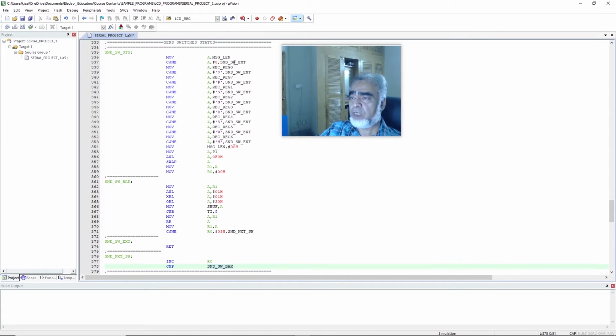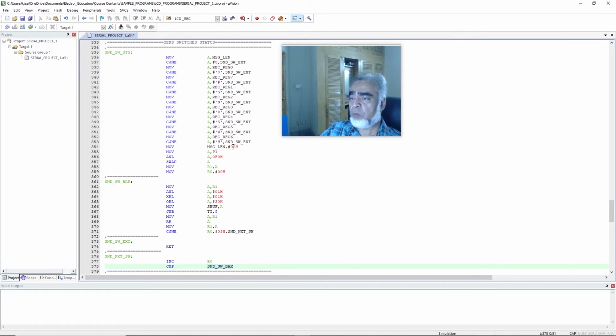And here we have checked if the length of the message is 8 characters, then our program will come to the next line. And here we will check if the value of the receive register 0 is $, and the value of the receive register 7 is #, then our program will check if the value of the receive register 1 is S, the value of the receive register 2 is N, and the value of the receive register 3 is D. And here we will check if the value of the receive register 4 is S, then the value of the receive register 5 is W, and the value of the receive register 6 is H.